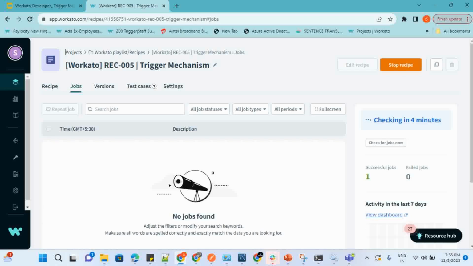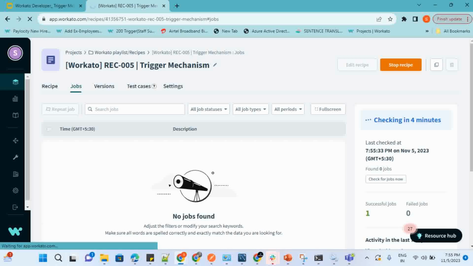That means this recipe runs at a regular interval, every 5 minutes. I just checked the job, and I guess it will run again in 4 minutes.